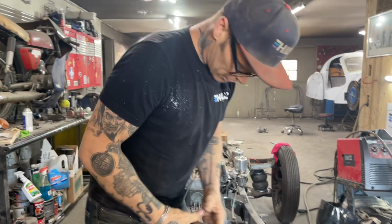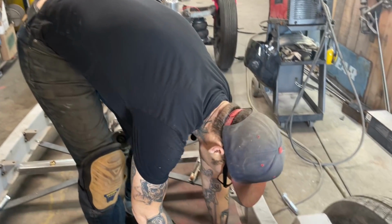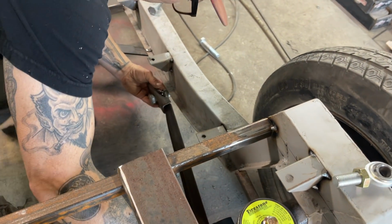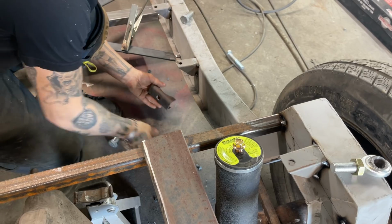Basically, this is what I'm going to do. I'm going to nail these on the side. Doesn't matter where this goes, doesn't matter where that goes, as long as that's up tight. It's up tight on the rear end. We got the rear end where we want. I got to get that on the other side.